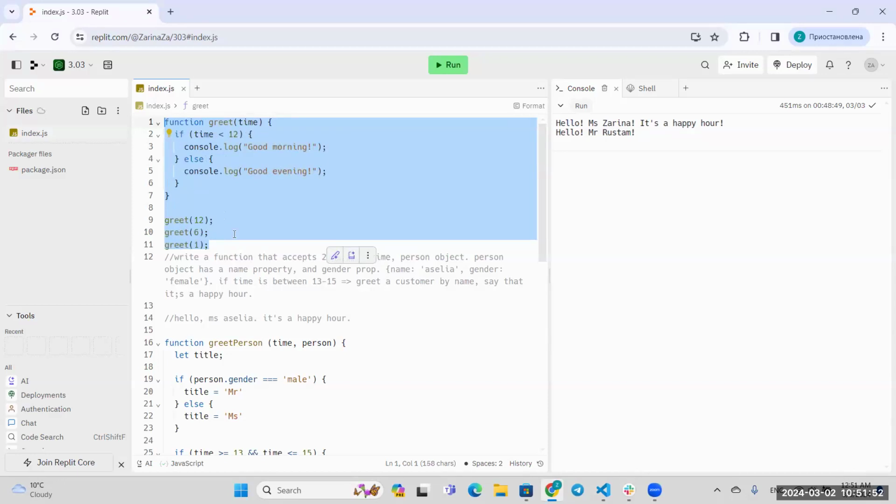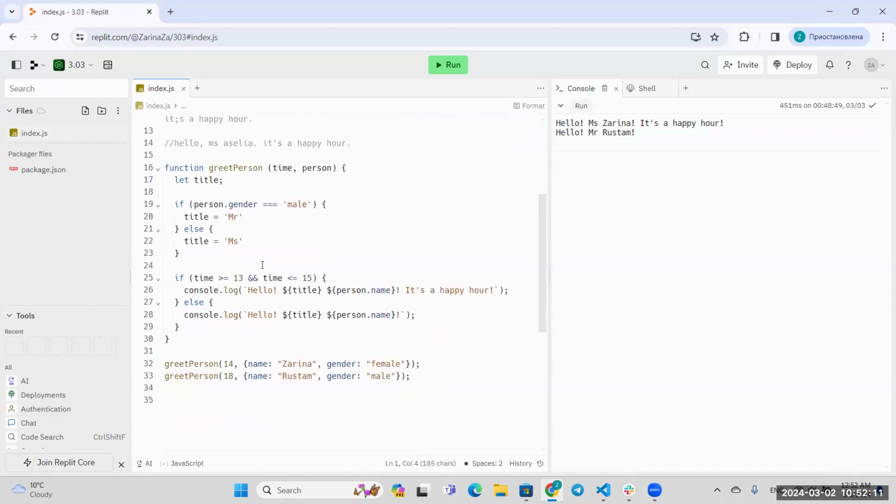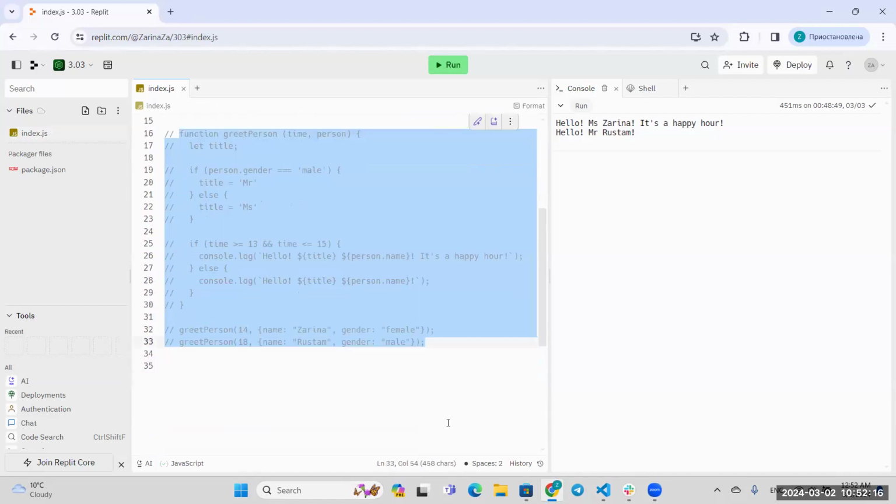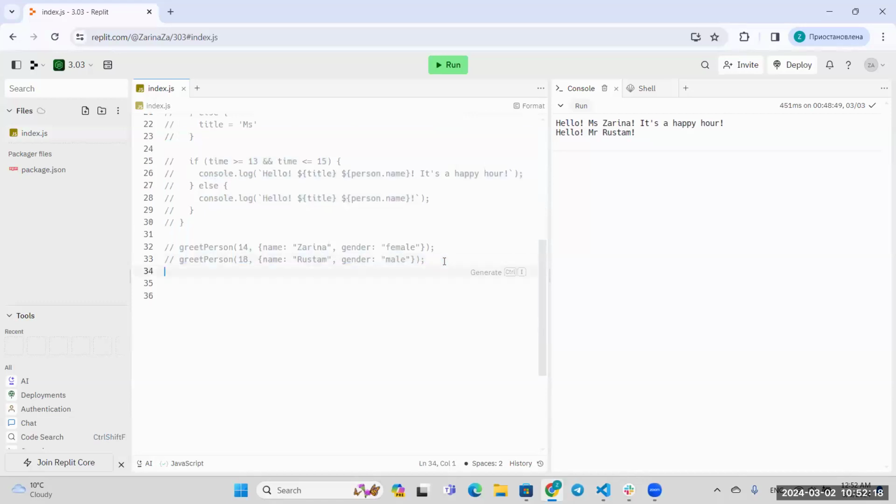So I'm not sure if you guys are familiar with only one type of loop, or did you cover other types of loop as well? Yeah, we covered while loop. How about for of loop? For of, yeah, we covered that also, but we didn't practice. Good. Well, we will practice that today then.